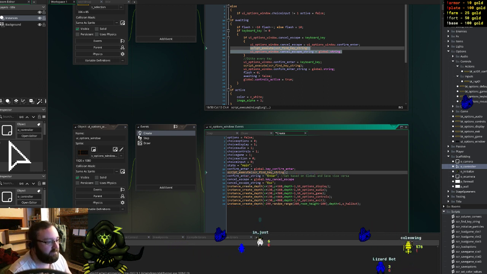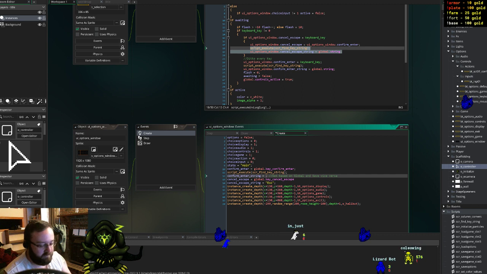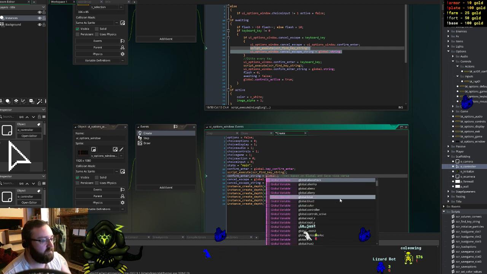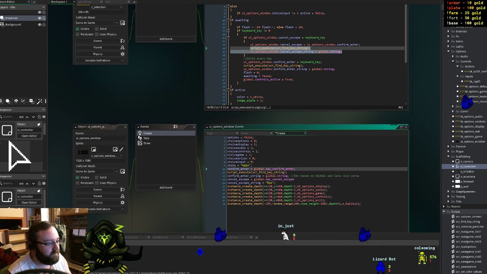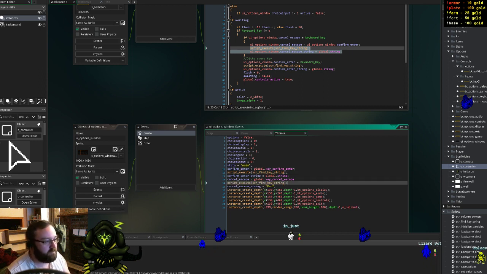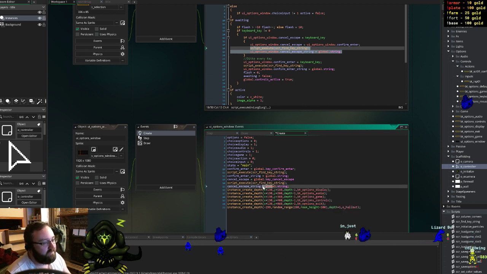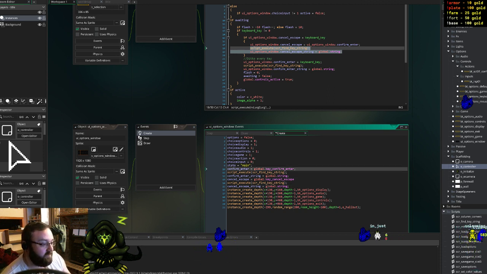We don't need that part either. We just need this to equal global string. There we go. So now, whatever we have saved as these keys will actually be what shows up in the string when they're created.